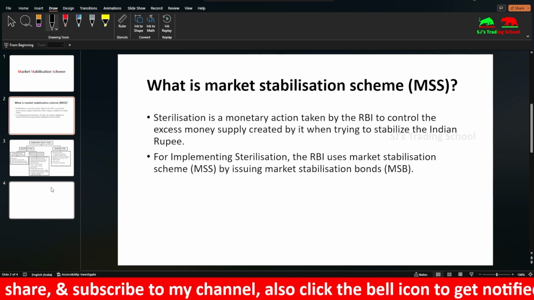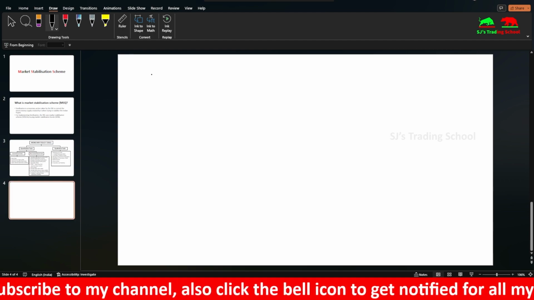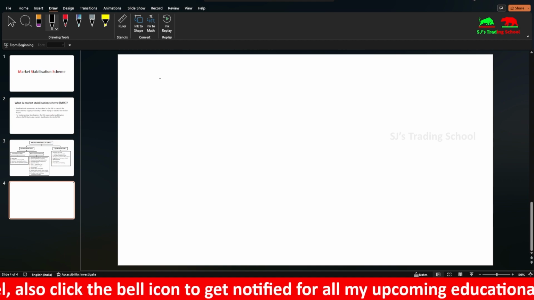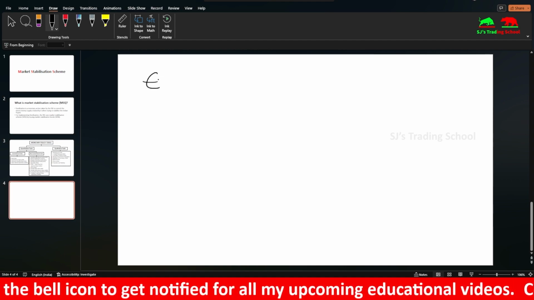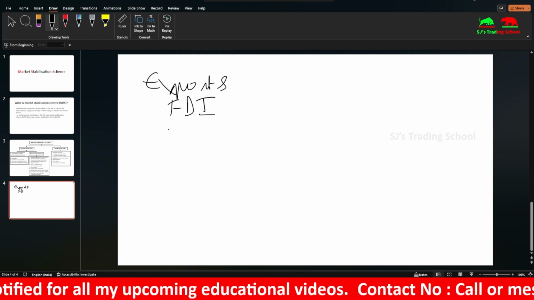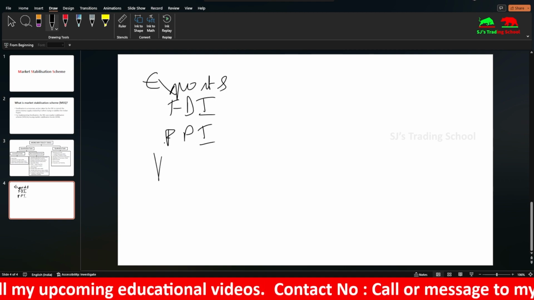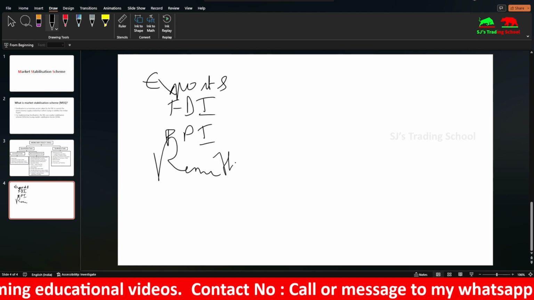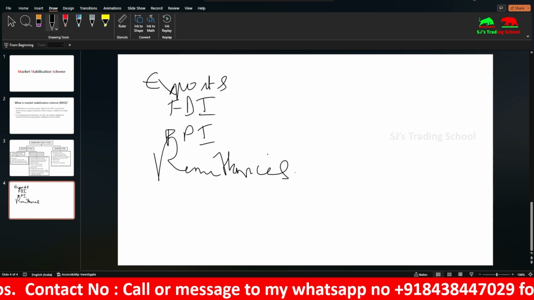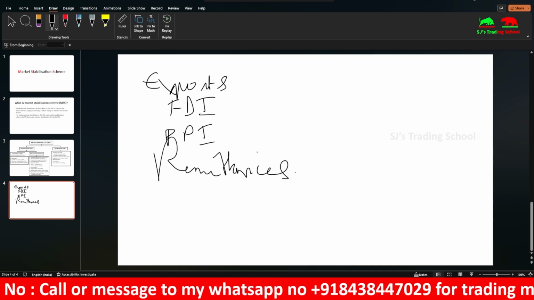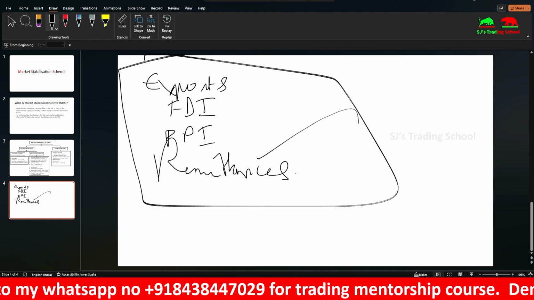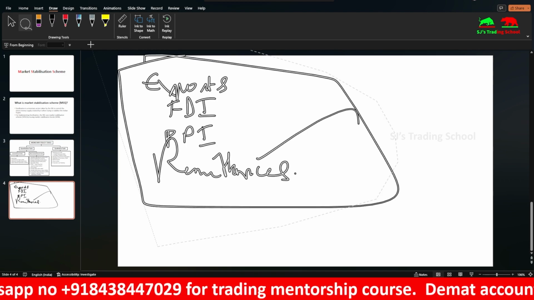This is one way. There's another scenario. There are many different ways where foreign currencies come into the Indian economy. For example, exports is one of the ways, and foreign direct investment and foreign portfolio investment or remittances. So some persons would have gone from India and they are doing a job in the US and they are sending money to India. That is known as remittances. So these 4 ways are in which foreign currency comes into the Indian economy.